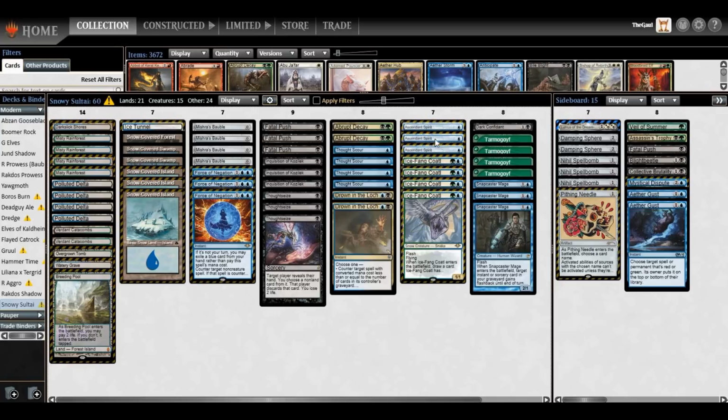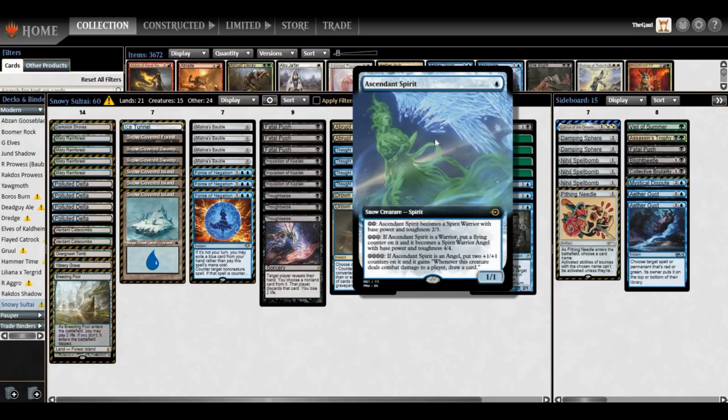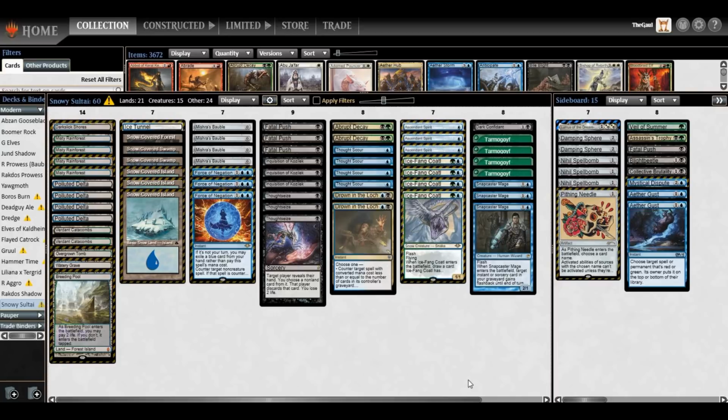You can also, if you're against Bobby's list exactly, catch an Ascendant Spirit with Plague Engineer as well, if it hasn't had a chance to level up yet. So very small creatures overall, at least to start, on the Sultai half of the table. Do bear that in mind.